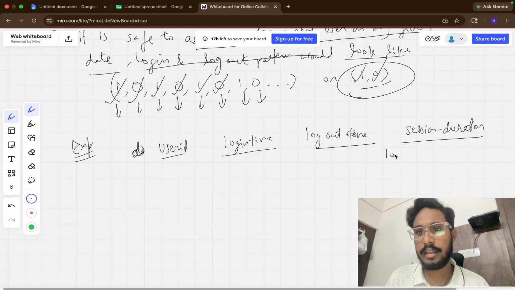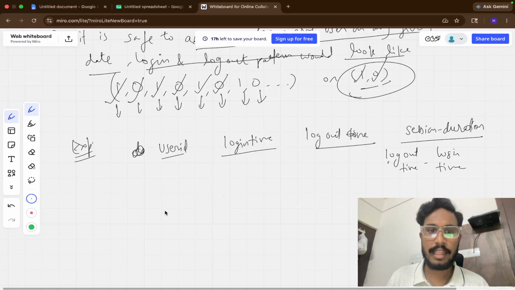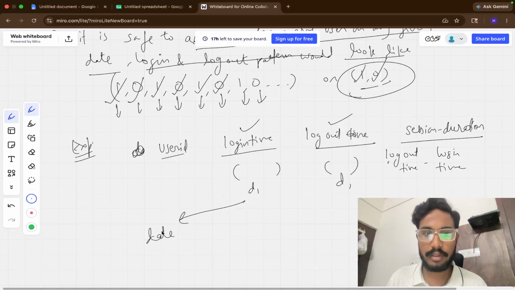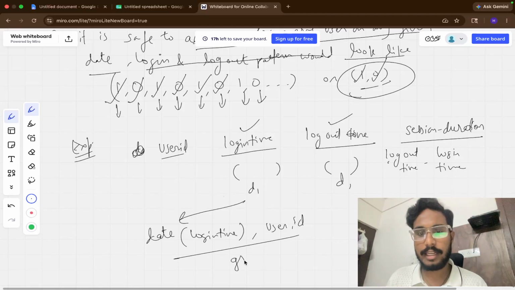Session duration will be my logout time minus login time. These two will be the same date, because the user logs out the same day he logs in. So I'll pick the date from the login time of either of these two rows, then group by user ID and aggregate the data, doing a sum of this session duration.